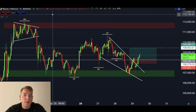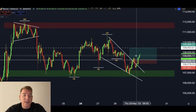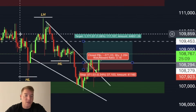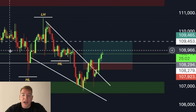When we're going then to the 1 hourly chart, first of all, I want to point out that we have here a falling wedge pattern that has broken out, and that was the exact reason why I set up here this small scalp trade that we are trading with only like 1% to the upside. So you need to use high leverage to actually make money on that, like 25x at least, or 20x at least, to make decent money. But we are halfway through that.